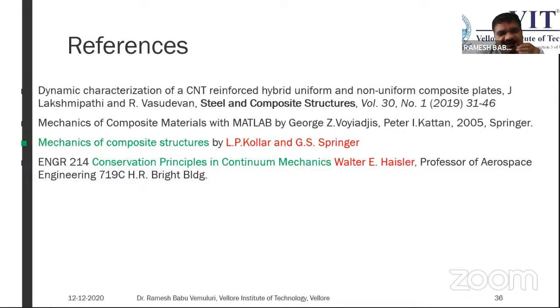Whereas this Mechanics of Composite Materials with MATLAB book will help you to write codes for composite materials or composite structures. It is not a full-fledged book, but you need to write the code and develop it yourself. That is the major thing here. Then, in the previous slide we have already included the MATLAB book for vibrations, by Rao and Yedavalli, which is available online.